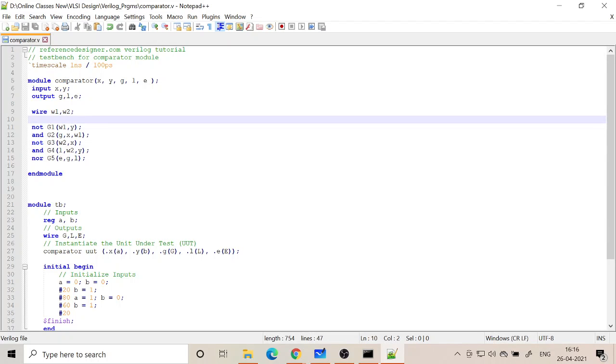That's possible. I can implement it with a multiplexer also. There are multiple ways in which I can implement a particular Boolean expression. You have studied that in digital electronics, but I am not specifying anything in the earlier specification. But here I am saying it should be implemented in a particular way. There should be a NOT gate, there should be an AND gate, it should be connected like this, all the details and everything else.